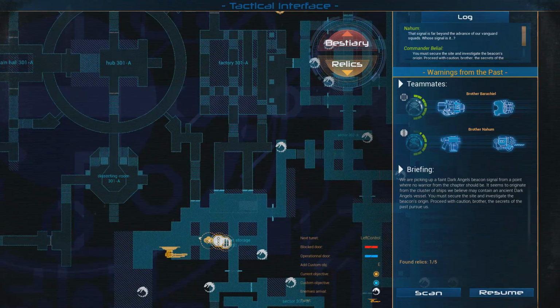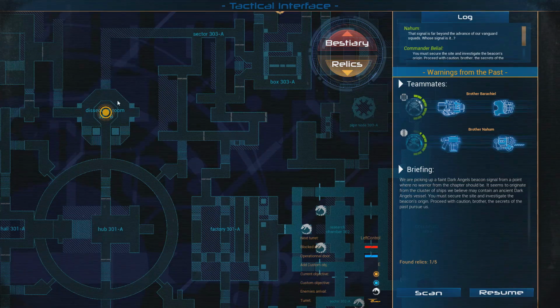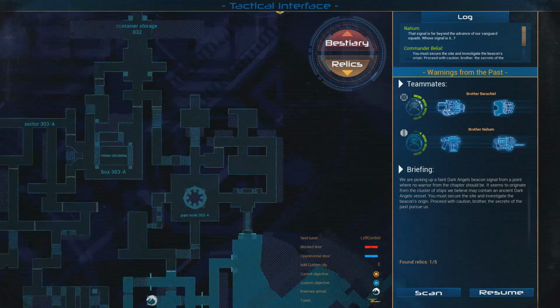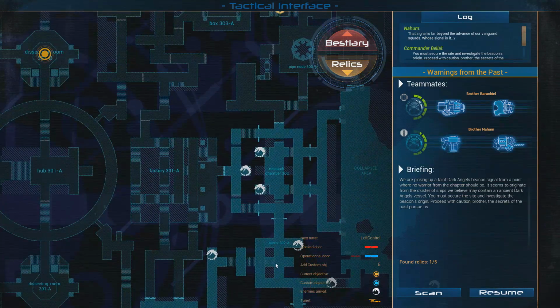Maybe go north into the factory, possibly, and kind of just see what might be around in there. The game wants me to go to the control room over here, and so that's kind of in the same direction. We've got pipe nodes, container storage off on that side. So there's lots of stuff to be around.